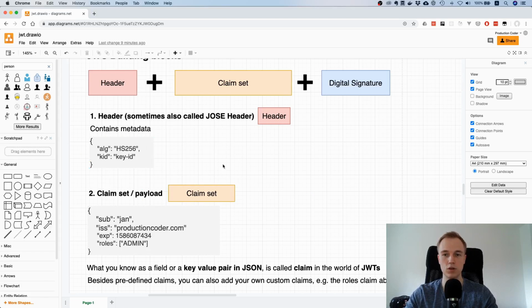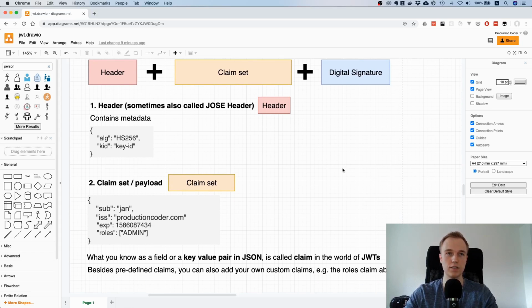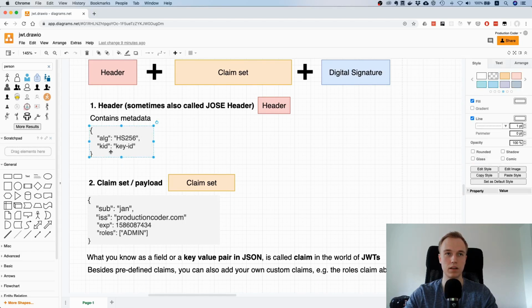So every quarter you change your key, and now you have some token, and all of a sudden you don't know which key was used to encrypt this, and now you can no longer read it. So it definitely makes sense to have a more structured approach, both for JSON Web Encryption and for JSON Web Signature. And that is why you have this header part of the JSON Web Token.